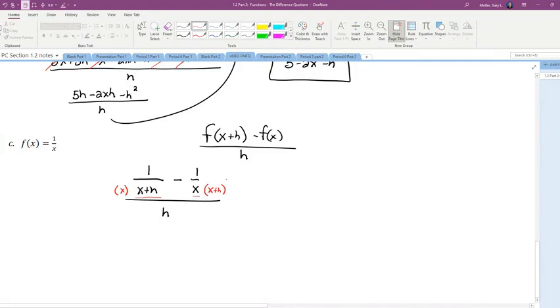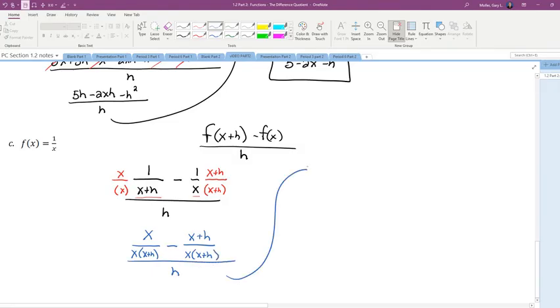So then I need to multiply top and bottom, because when I do this, I can only multiply by the number 1. And x plus h over x plus h is 1. X over x is 1. And so what do I have? In the numerator of this first fraction, I get an x over x times x plus h. Minus, in this one, I get an x plus h times 1 over the same denominator, which was the whole point.